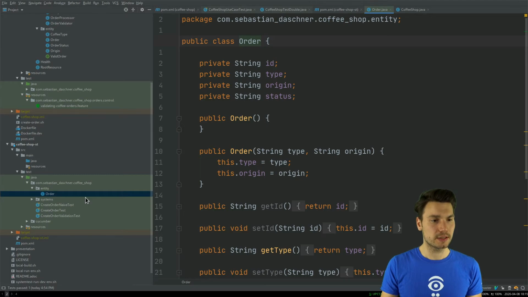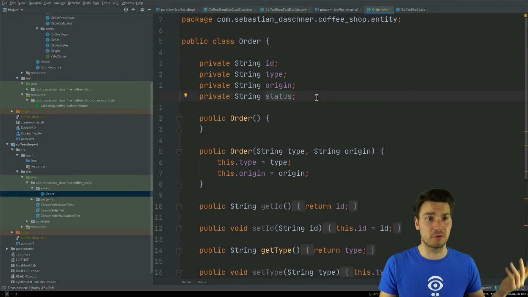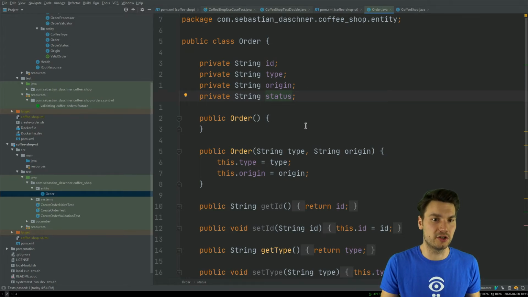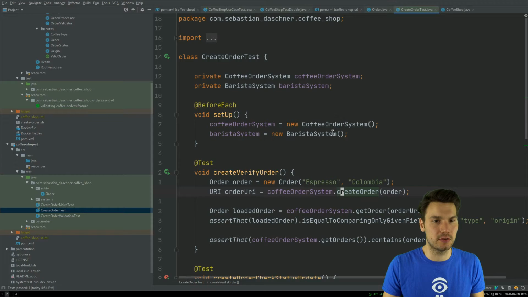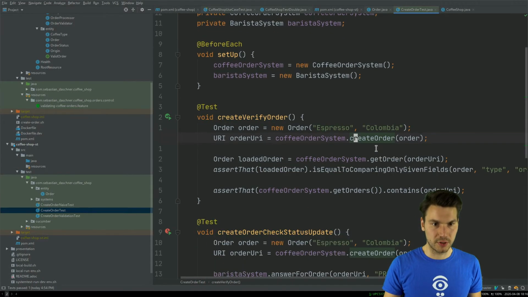So what I want here explicitly is to say I have a project here. It's totally independent. It also could be a totally different technology. You can write bash scripts if you want, or Python or something else. It just has to speak JSON and HTTP to my project here. And then you're basically separated. And the same is true for this order, for example. I have all of my types just as strings. Why? Because it's easier and sufficient for my system test. Here I really don't care. I say something like create order and just create that coffee order, put it into the system, and so on and so forth.